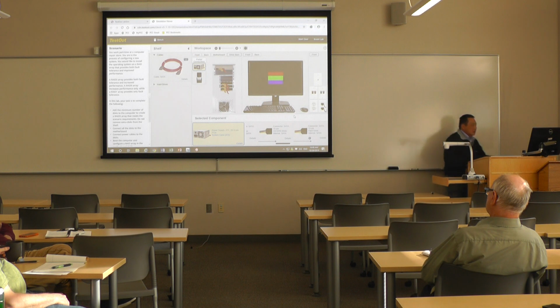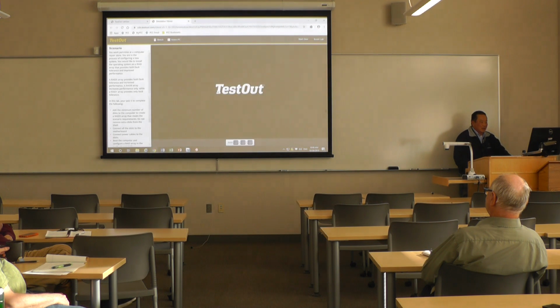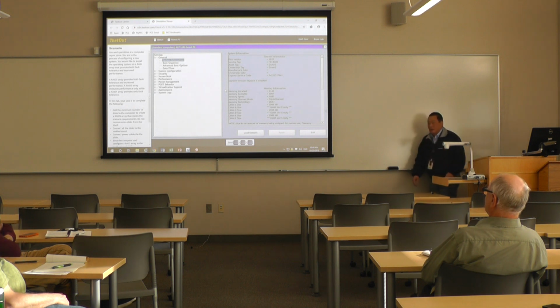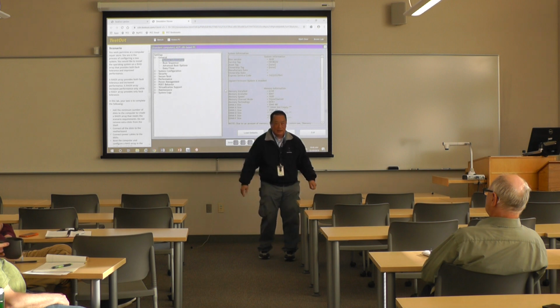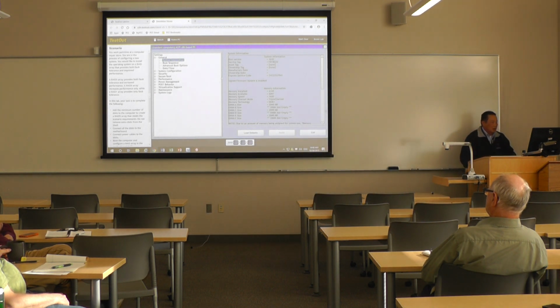So everybody knows where the on/off button is, right? So you hit it and it comes on, so it's booting up. What you want to do is get into the BIOS, so you hit the proper key to get into it. It's F2 on Dell, but with this particular system it's Delete, so that's how I got into it. And in the BIOS configuration, you have to go to the right setting. So I want to go to system configuration.